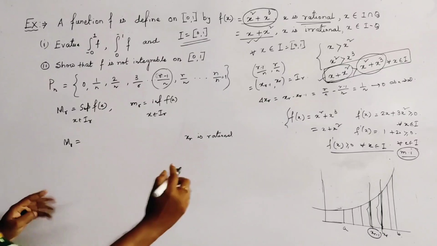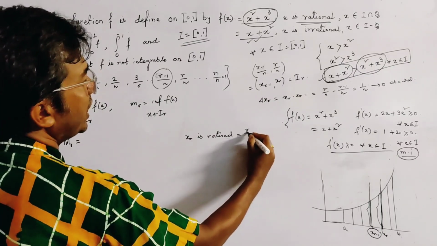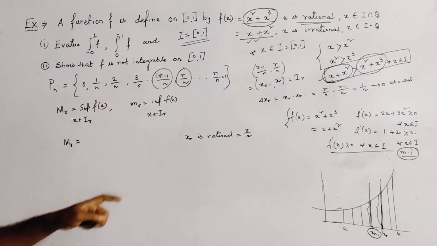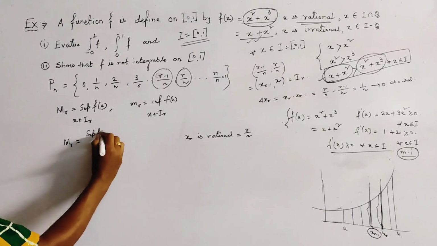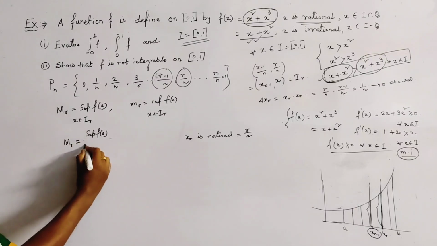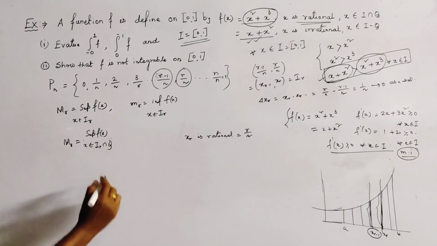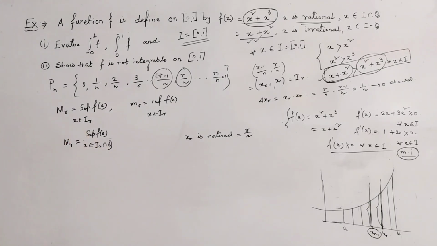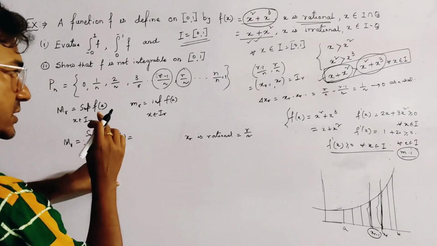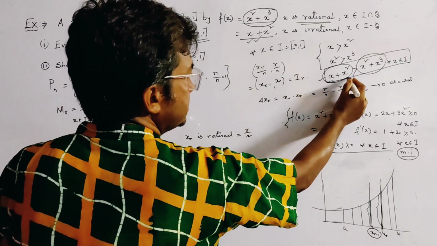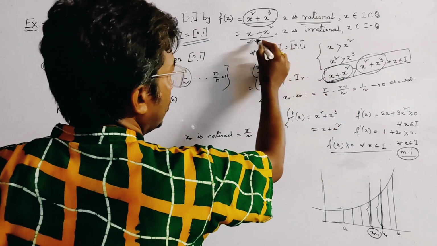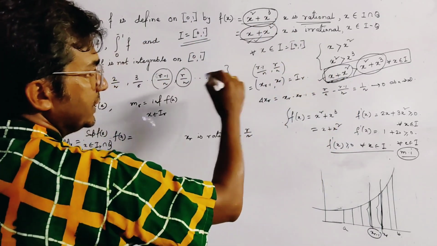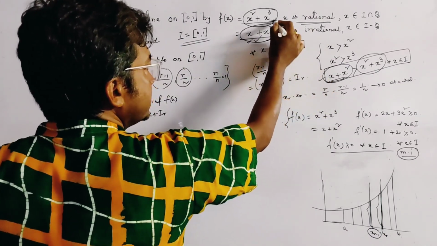Okay, there is no problem. Then we put xr equal to r by n, because this is xr from the partition, and the value is the supremum of f(x) as x belongs to IR intersection Q, that is the rational points in IR. So this is given by the supremum, meaning this value is for the rational points, not for the irrational points.